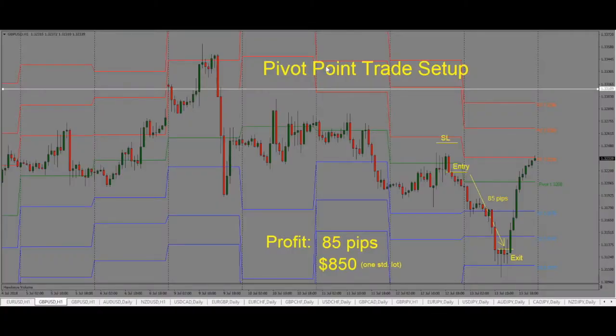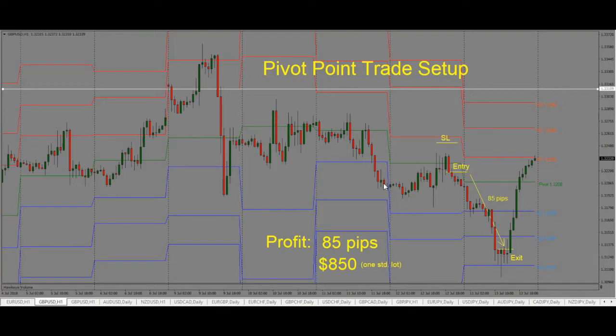Here we're looking at a pivot point trade setup. This is the pound US dollar 1 hour chart. As you may know, I love trading pivot points. Besides pin bar, this is probably one of my most favorite trade setups. So what we're looking for in a pivot point trade setup is essentially a reversal signal at one of the pivot points. That could be our daily pivots, or it could be at one of the resistance levels or support levels. In this case, we have a bearish engulfing candle close right at our daily pivot.